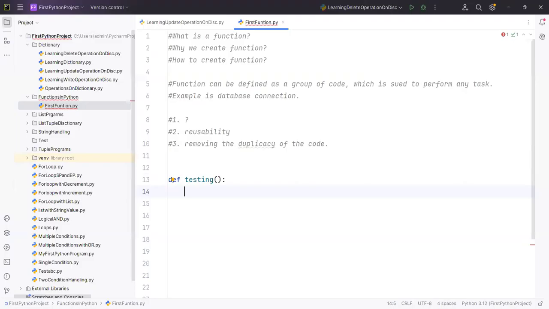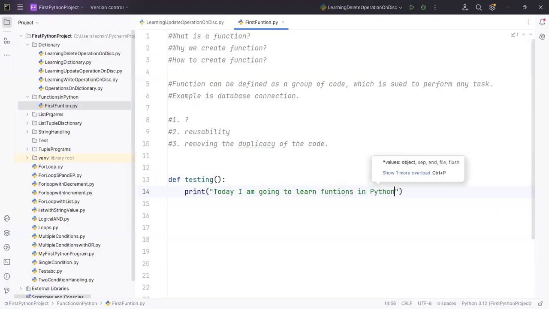So let me print some lines first. Print: today I am going to learn Python functions, or functions in Python.